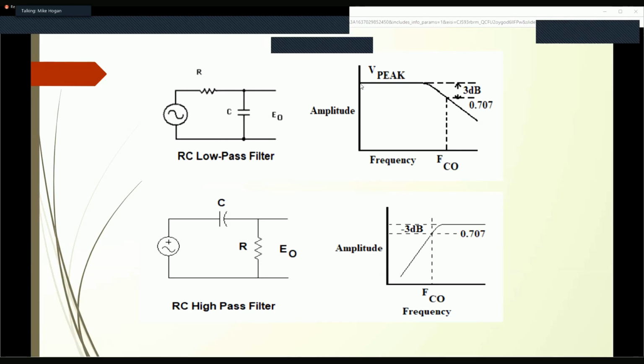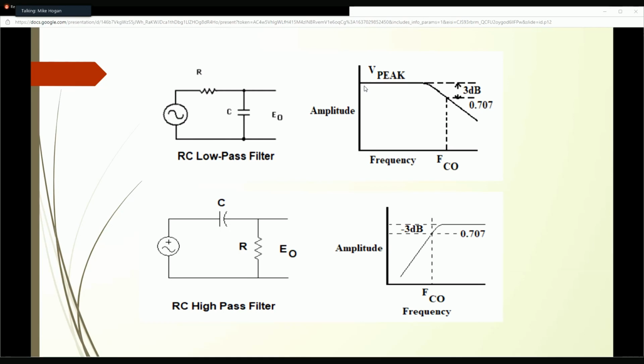So let's go back and talk about this one more time. Here we have our input, our frequencies, right? And as our frequency increases, we're going to have a low pass because we're going to have more voltage developed across this capacitor at lower frequencies than we will at higher frequencies, right? The higher the frequency, the smaller the X of C. And so the higher the frequency, what happens is it starts to attenuate.